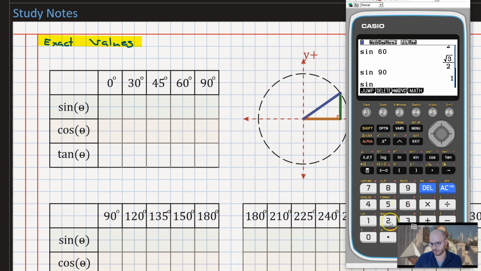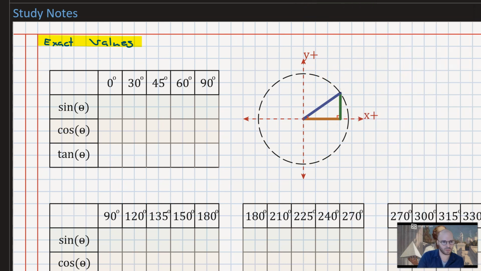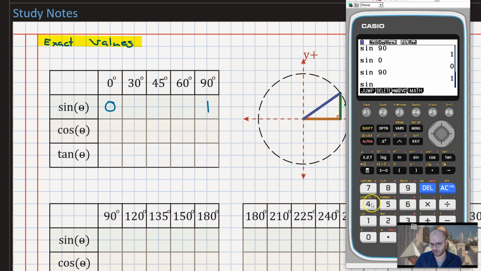Now, the first two, sine of 0 and sine of 90, they're easily predicted by observing the unit circle. So what we observe is that on the unit circle, this green line over here is the sine theta. And what we find is that when we get an angle of 0 degrees, the triangle itself is squashed all the way down the bottom. So it's not actually a triangle, it's just a straight line that touches the unit circle all the way on the x-axis here. So you're going to find that this green line here is a value of 0, as you'd expect. And similarly, when we get to a theta value of 90 degrees, that means that this blue line over here is pushed all the way up to the top of the unit circle here with a coordinate of 0, 1. In which case, the green line itself is equal to the hypotenuse of 1, which gives us a value of 1 like so.